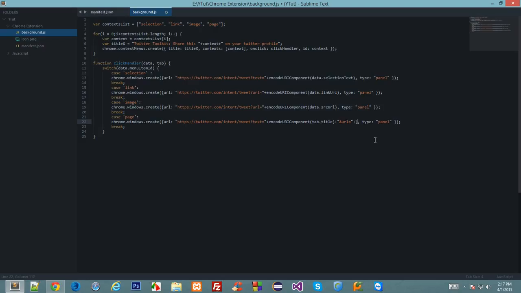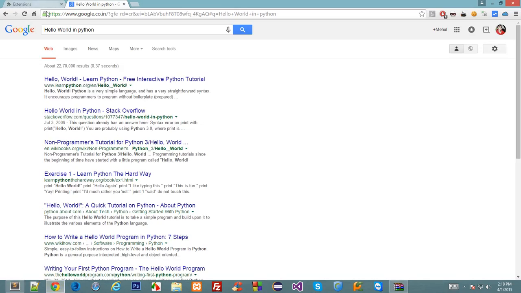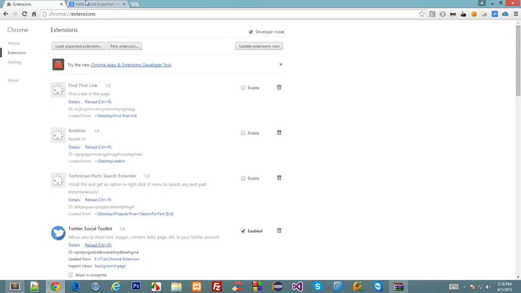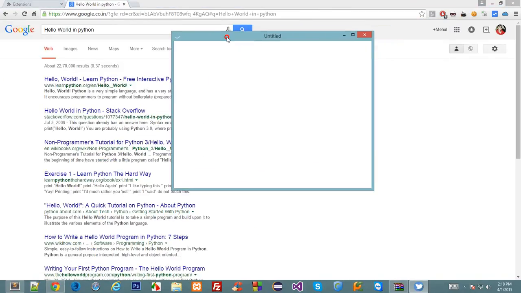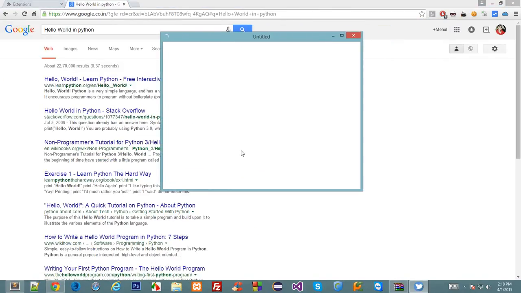To do that, we'll use data.pageUrl, and this would give us the URL of the page. Remember, we are not doing tab.pageUrl, we are doing data.pageUrl. So let's see, reload, right click, share link on the profile, and bam, here you go.